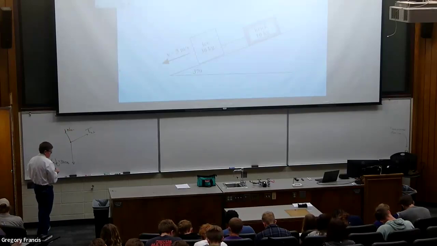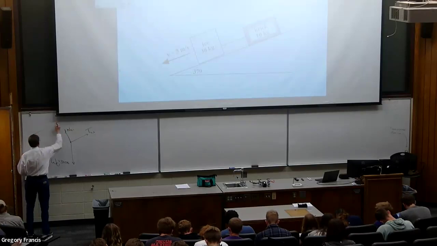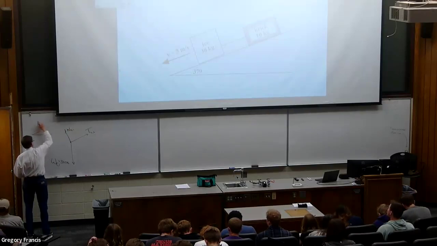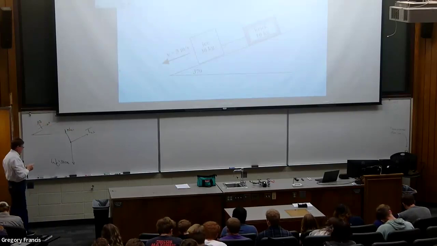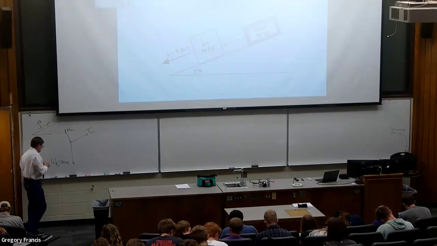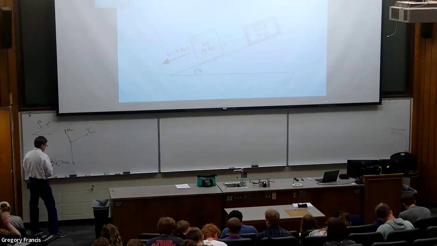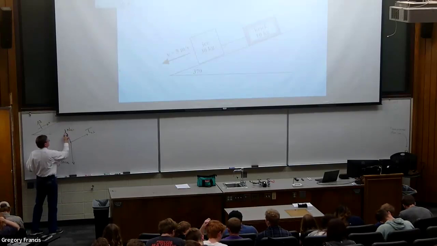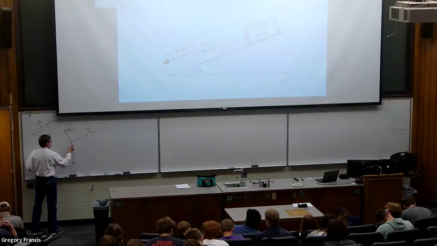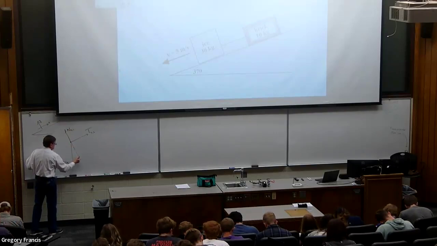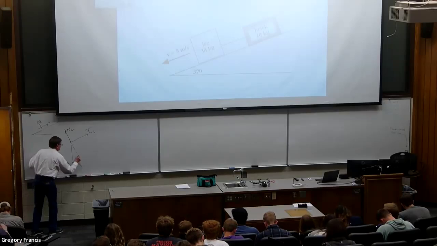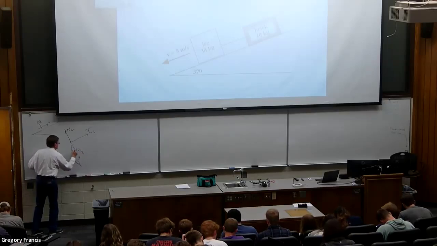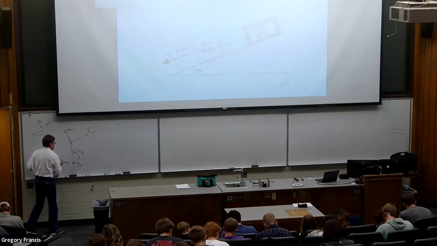and that's it. And when I've got a problem like that, I always rotate my coordinate system so that the coordinate system lines up with the hill. And that means that I have to break up my weight force into its parts. I look in the direction of the normal force and I go the other way until I can take a 90-degree turn and get to the end of that weight force. And this is going to be the X part of the weight. This is going to be the Y part of the weight. This is going to be 37 degrees.